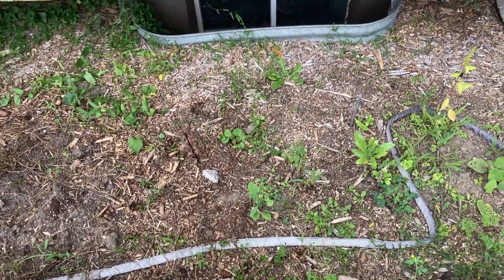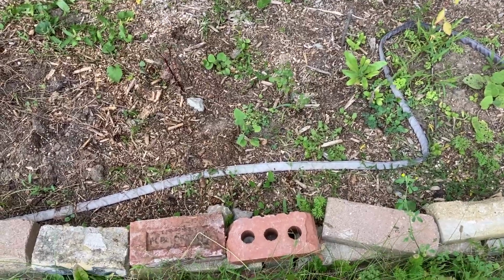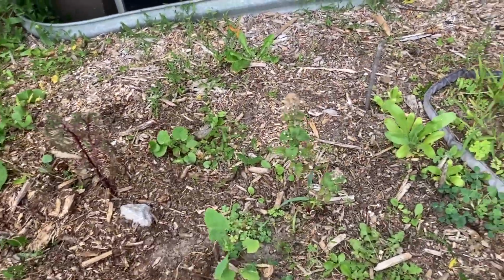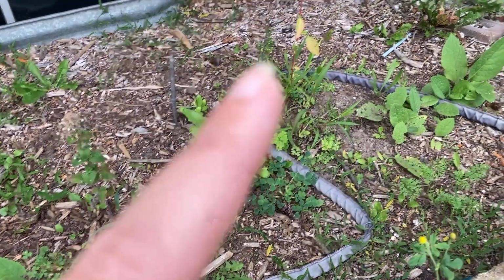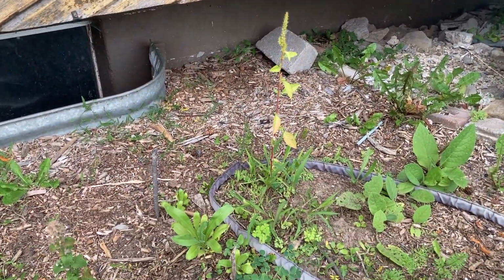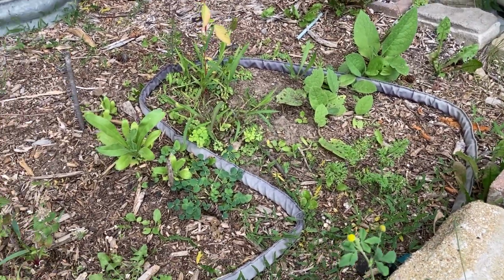Over here, for some reason, this section of garden is terrible. The soil is so dry, nothing really grows except weeds. And I'm not really sure why, but I've got some things going here. I have a teeny tiny little marigold that I don't think is gonna make it. I've got some catnip over there, a few calendula plants that haven't quite blossomed yet. I think that tufty thing might be spearmint, but I'm not sure. And then I've just got some miscellaneous weeds that I don't want to be there.